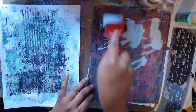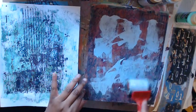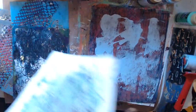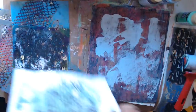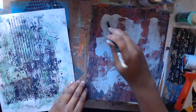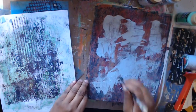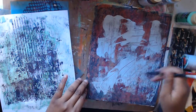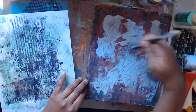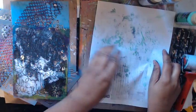So I just want to play with this a little bit. We're just gonna add a few little splotches here, and I'm gonna add more layers. Maybe I'll even take the back of a something and add some lines or something. Add some scribbles. Good.